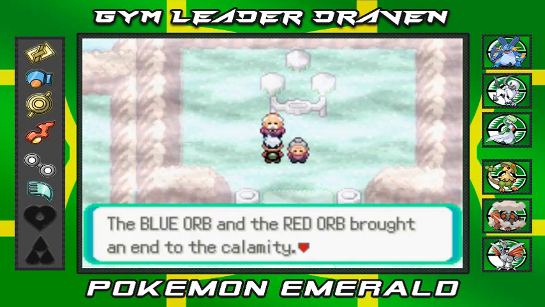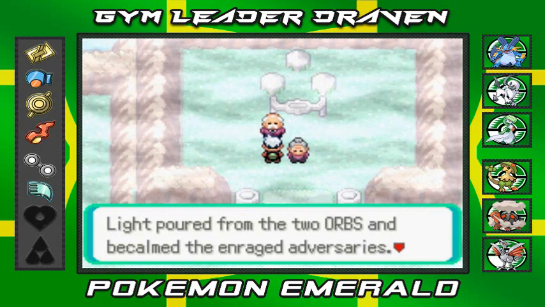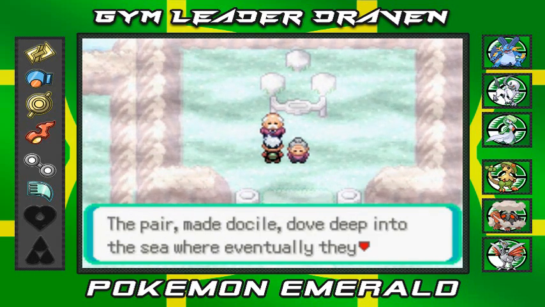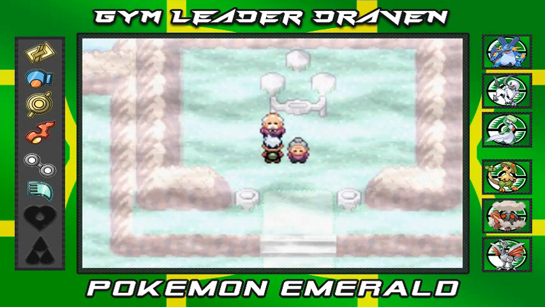The blue orb and the red orb brought an end to that calamity. Light poured from the two orbs and becalmed the enraged adversaries. The pair, made docile, dove deep into the sea where eventually they disappeared.